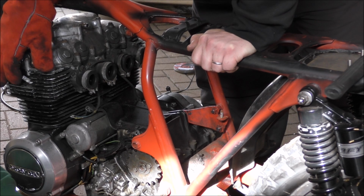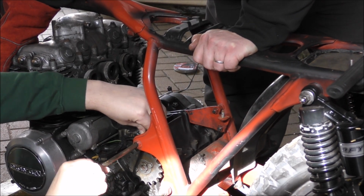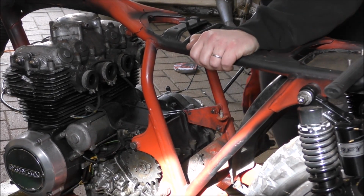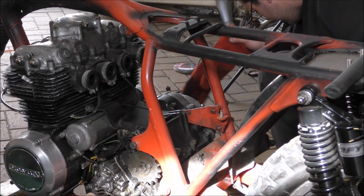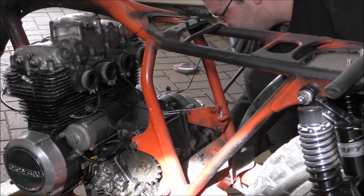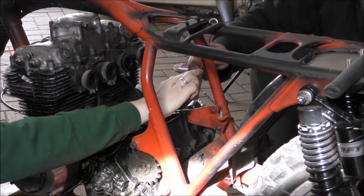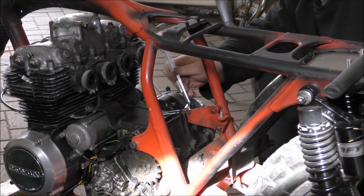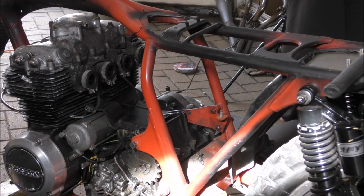So once you've got the main bolt back in, the spacer goes in there, that slides in there like so, and just tighten this back up. I need to find the nut that we had to go on here. And the engine is pretty much supported, so this is back on. We've got to put the metal one back on the front here. This one.